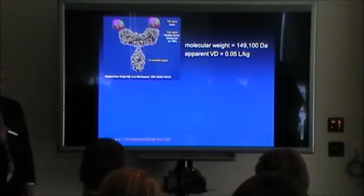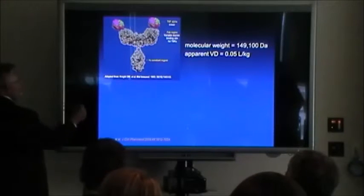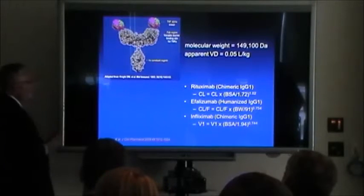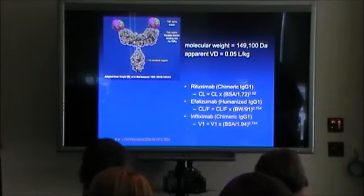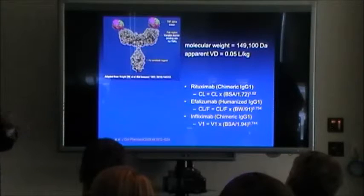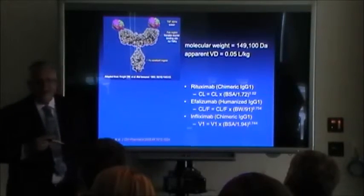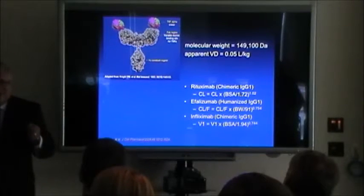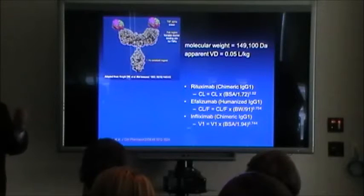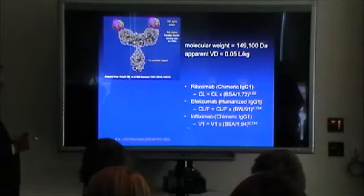Infliximab. Pharmacologists now, we have to think about big molecules, not just small molecules anymore. That's its picture, that's what it weighs, it's pretty much distributed into the blood volume, intravascular volume. And if you look at data on a host of these things and people coming up with predictive equations, you see something in these, 0.74, 0.75, that's a scaling factor. It's an allometric scaling factor. 0.75 is a scaling factor that some people believe that you can predict and translate stuff from a mouse to a human in terms of clearance of a drug.